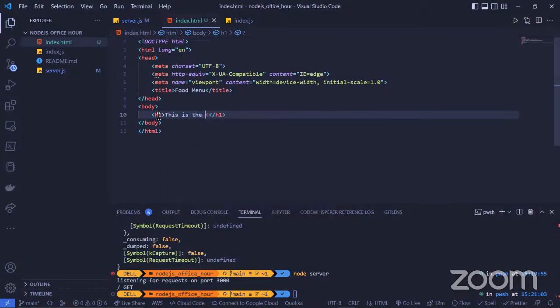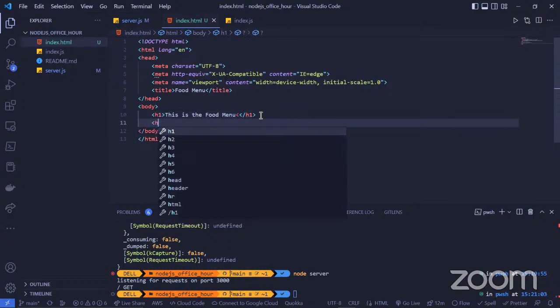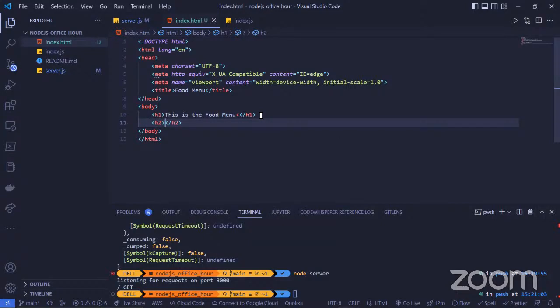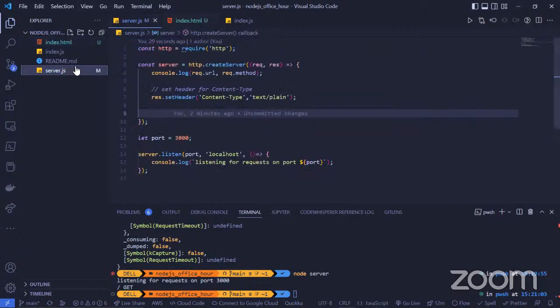This is the menu, and then we can just put this to enjoy the experience. So instead of logging in our console, I want our server to display that HTML page.